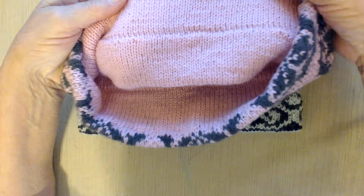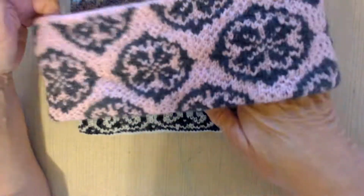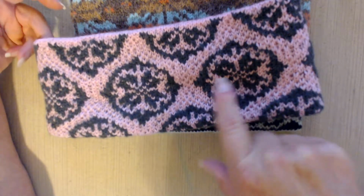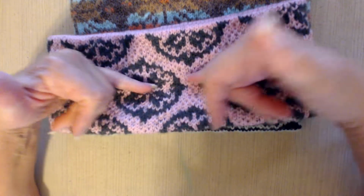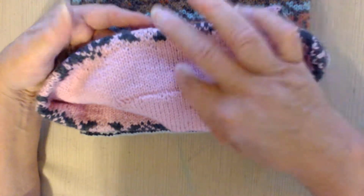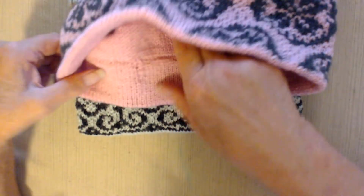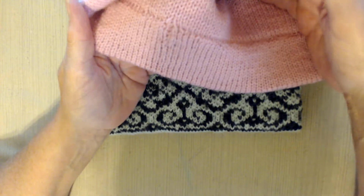This one is larger, and I grafted the inside. So what I did was I checked out my pattern, what I was going to do, and this is my pattern. The chart is mine. So this is a pink and charcoal, and I knit my pattern. I started out, I guesstimated or counted half the rows, and I did half the rows in plain pink, and then I worked my chart, and then I did the other half of the rows, and then I grafted them together. And I don't know what happened there. I think the edge cut worked in, but it looks pretty, doesn't look as bad on camera as I think it looks, but I'm bad about that.